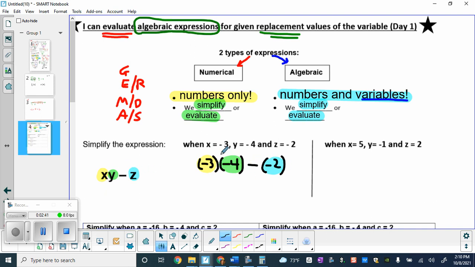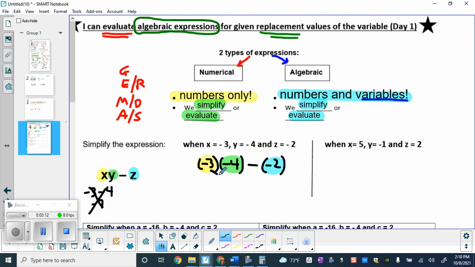Now the reason I need parentheses, y'all, is because if I don't, I could have a -3 and then this -4, and it looks like you would just subtract and tell me that that's a -7. And since we aren't subtracting here, we're supposed to be multiplying, that's why we need these parentheses. So we don't want to do this, we need the parentheses, and now we're able to follow GEMDAS. So you're basically going to do that one extra step of plugging in, and now it looks like a numerical expression, and you already know what to do here.